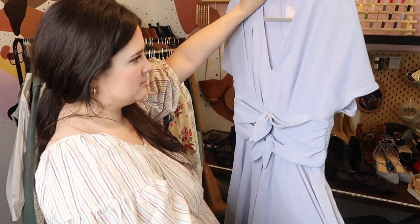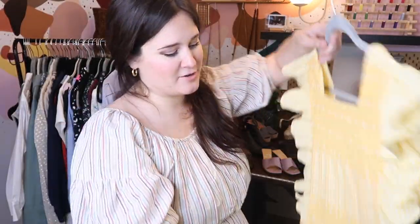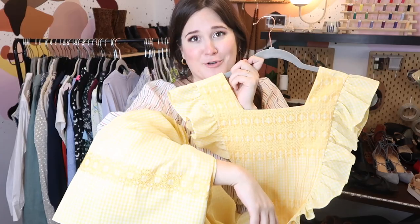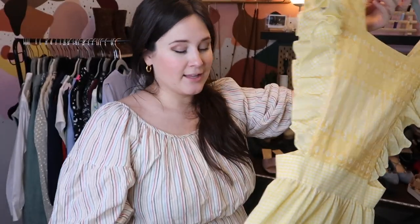As I'm expanding into new markets like ThredUp, I really want to start reincorporating vintage back into my shop. This is so cute — it's a maxi yellow plaid embroidered apron with cute little ruffle sleeves. I'm pretty sure this is from the 70s. I got this half off at Buffalo Exchange. Look at the embroidery work — it's so beautiful. I'll probably list this at $50 to $60.